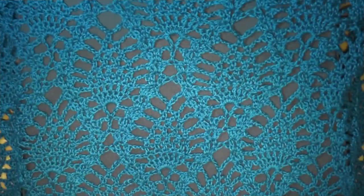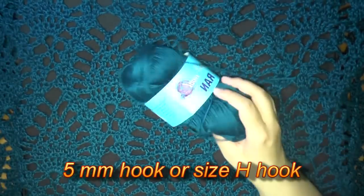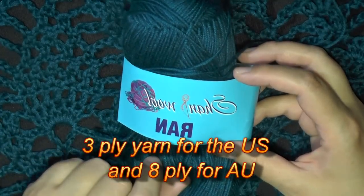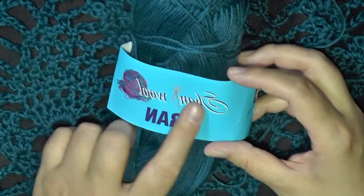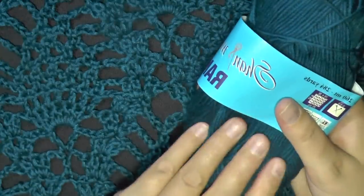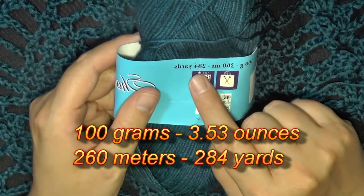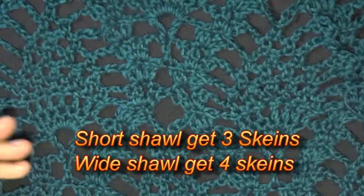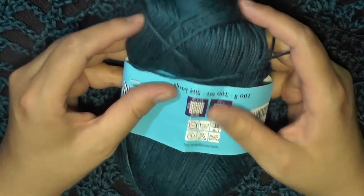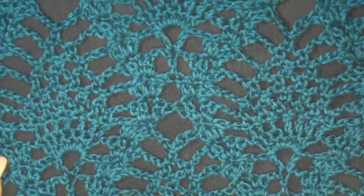This tutorial will teach you how to make a pineapple stitch shawl. I used a 5mm hook and Ran Shan wool — microfiber acrylic that's really soft. Each skein is 100 grams, 260 meters, and 284 yards. I used about two full skeins plus some of the third. This shawl is shorter than the others I've been making this month.